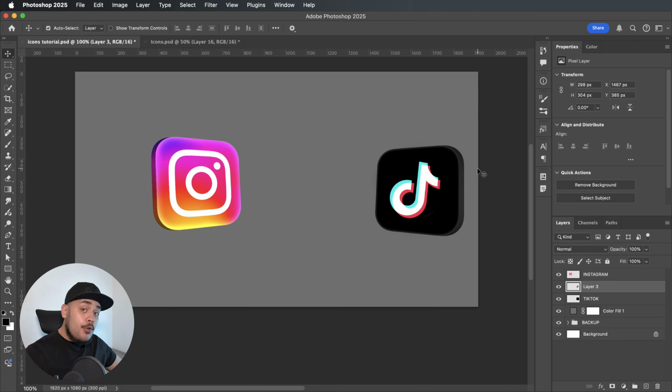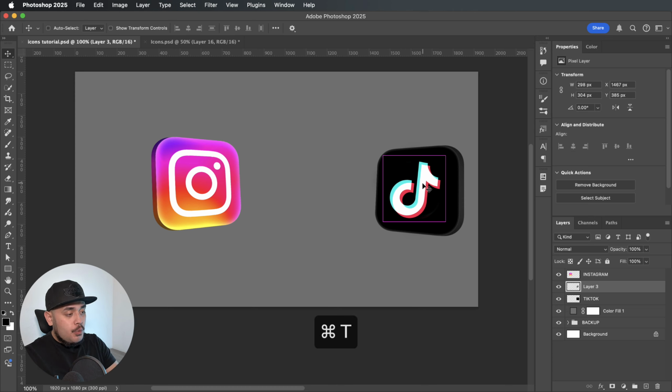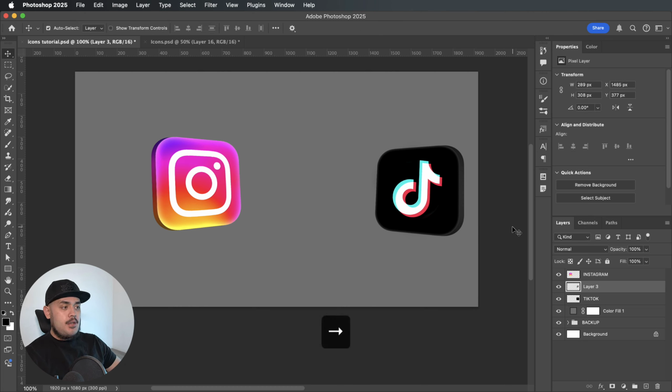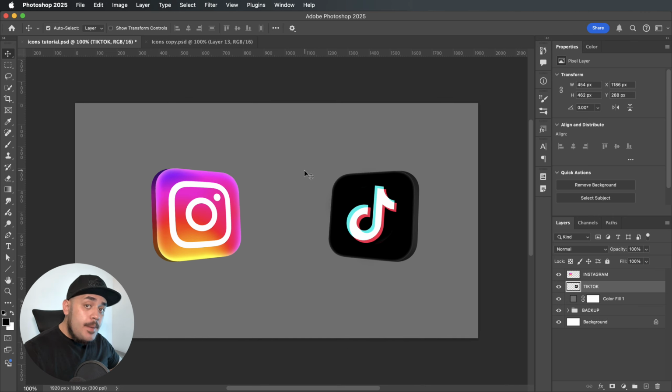Now I'm not too fond of the position of this logo, so we can just go ahead and adjust that. So press Command or Control T, and maybe we can just make it match the perspective better. So something like this looks better already. Yeah, something like this looks better. Perfect. And at this stage, we now need to make sure that the perspective of both of these icons are matching and are completely identical in that sense. We also want to make sure that the scale of both of these are accurate.